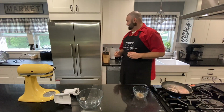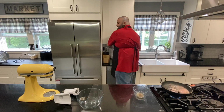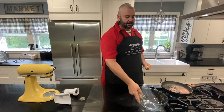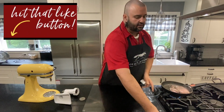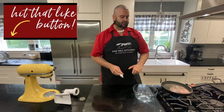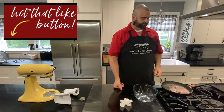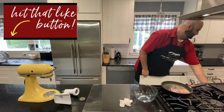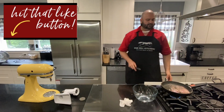Rinse my hand, because you get liver stuff on there. I'm not going to throw any seasoning or anything like that on it right now. It's just the liver. When I'm done, I'm going to transfer it to this bowl right here. Grab a pair of tongs.